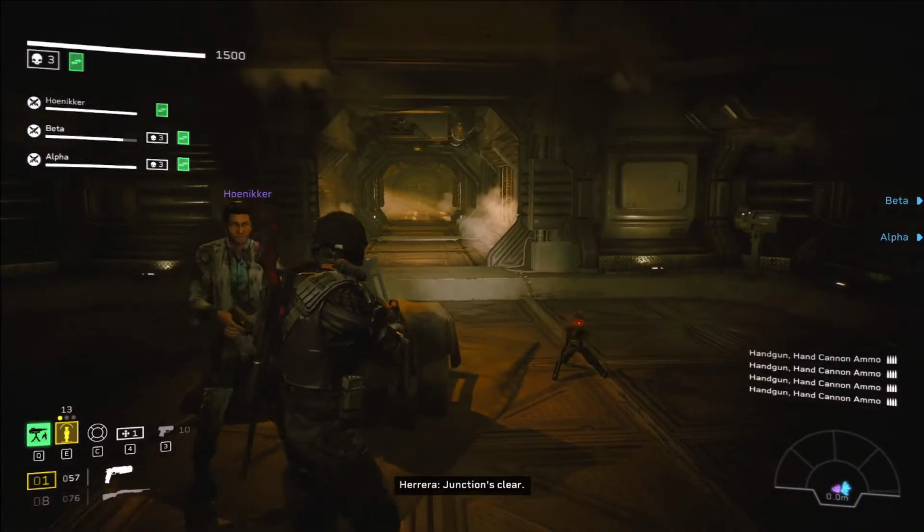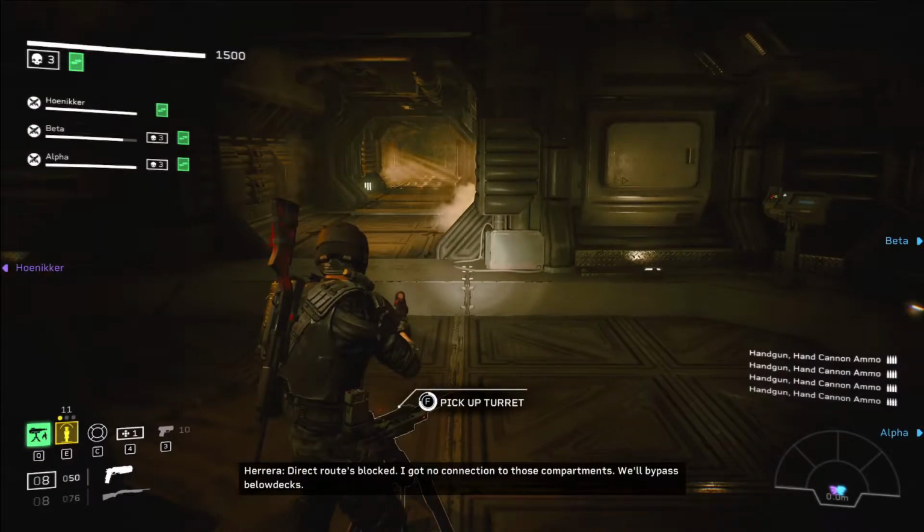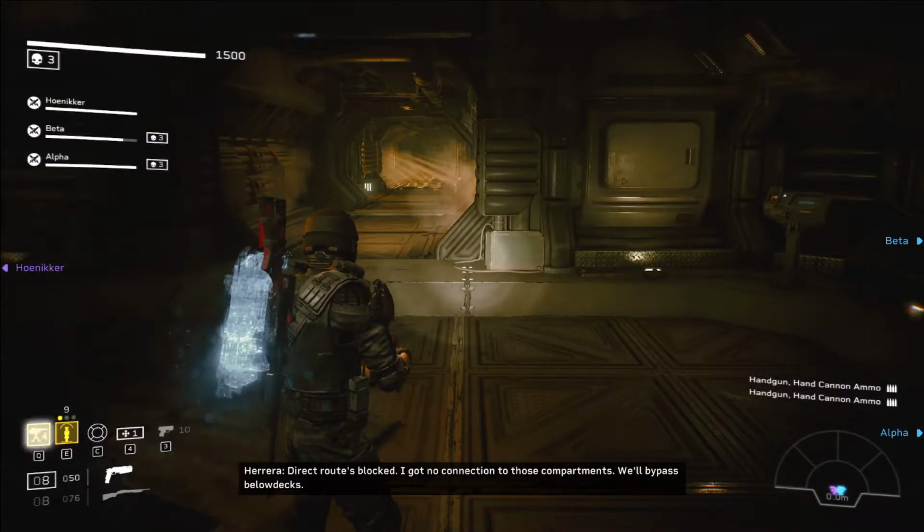Junction's clear. Alright. Direct route's blocked. I got no connection to those compartments.